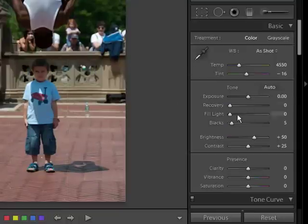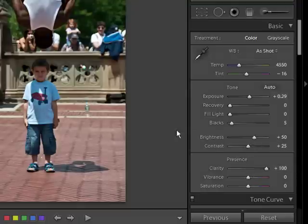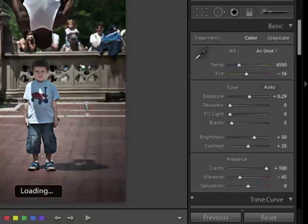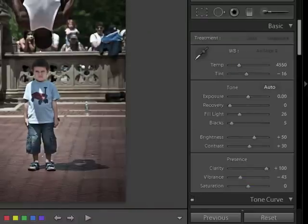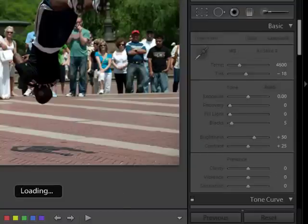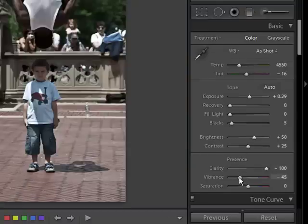And then I came in and adjusted the exposure just a little bit. I boosted the clarity up to 100 again. That's what gives it the HDR-ish type of feel. For this whole New York series, I desaturated the image a bit by reducing the vibrance. If I look at this one and this one, the vibrance is pretty much the same. Maybe a little too much.